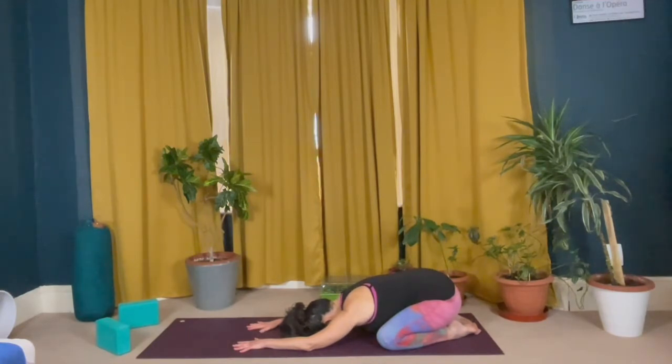Two more breaths here, allowing the hips to get closer to your heels. With every exhale, you're releasing a bit more, especially if you're doing this practice in the morning. Sometimes just after waking up, our body feels a bit rigid, so we need to gently coach it out of the rigidity.